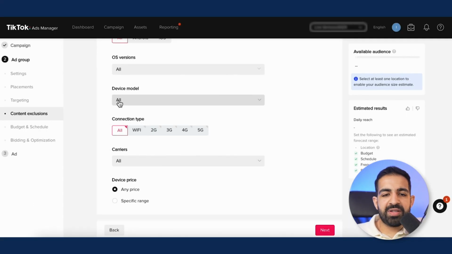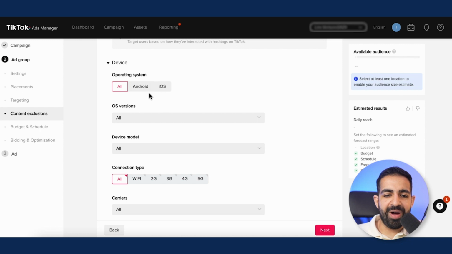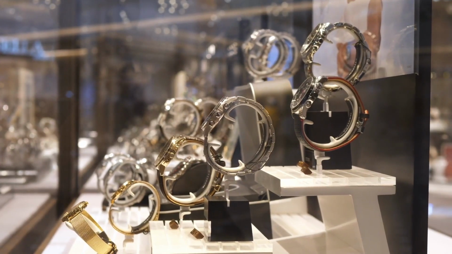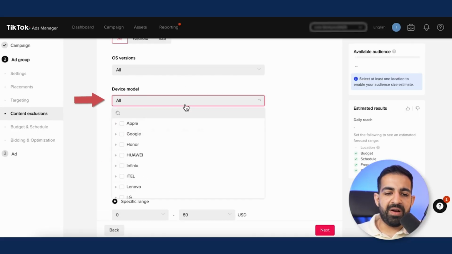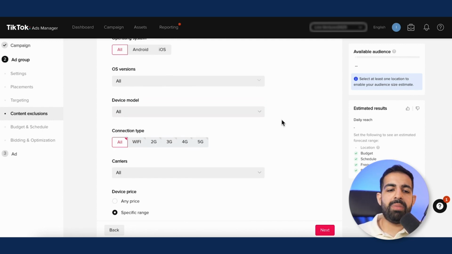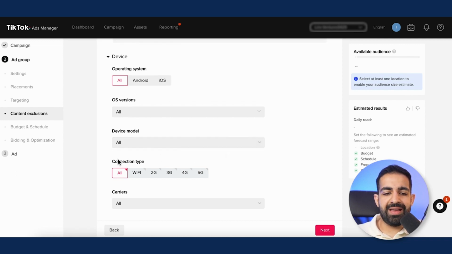Now, personally, for 90% of you watching this video, device targeting is pretty much going to be useless unless you have a hyper-specific use case, like maybe you're promoting a mobile app. Then obviously you're going to have to choose the right OS, all that fun stuff. Maybe if you are doing a high ticket offer, maybe a luxury good, you mess around with the device price or the device model, right? You can choose higher end devices for that, and that might correlate better with your audience.